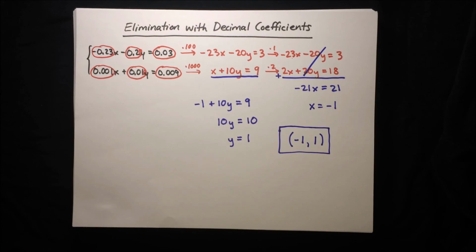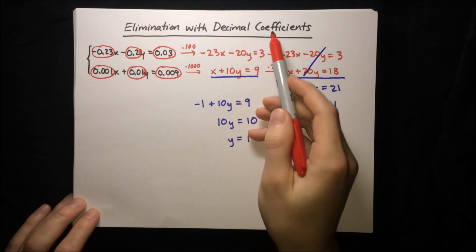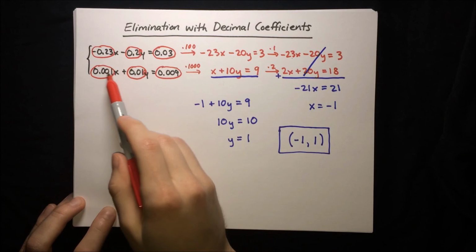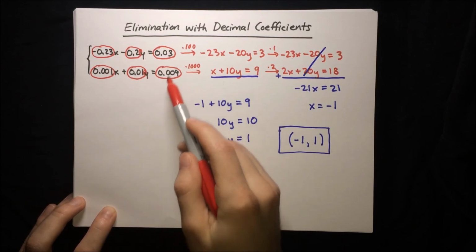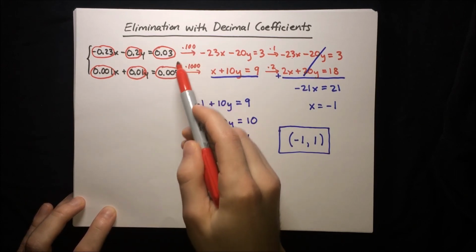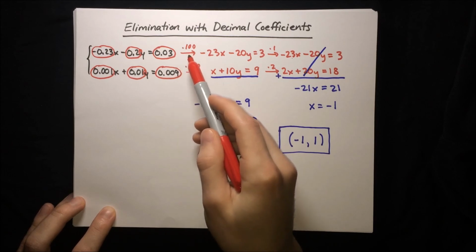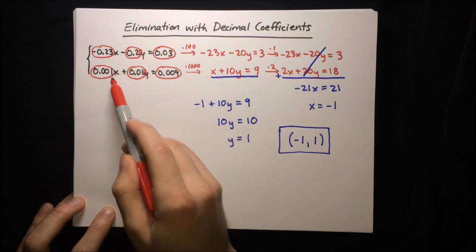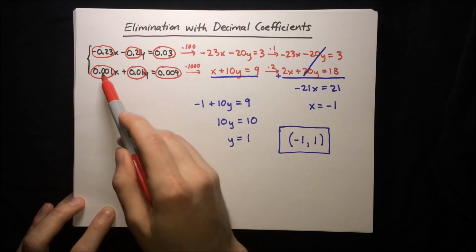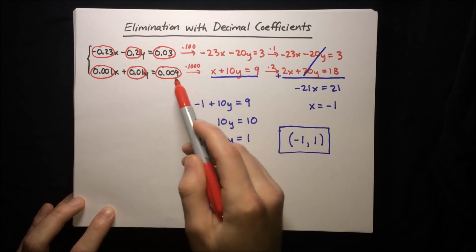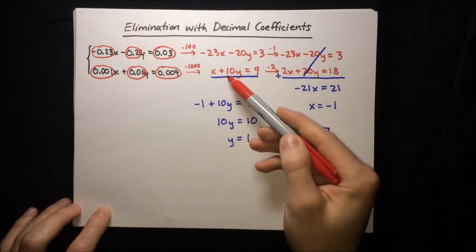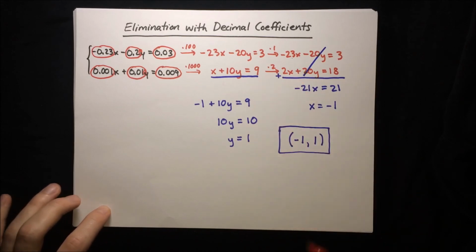The main takeaway of all these examples is that to perform elimination with decimal coefficients, you want to multiply by a number which will cancel out the decimals. And the number is always going to be 1 with some amount of zeros after it. So like 10, 100, 1,000, and the number of zeros just tells you how many times you're shifting the decimal place. And you just need to shift the decimal places until all the decimals are gone. This way the coefficients will become integers, and we can proceed with elimination as usual.